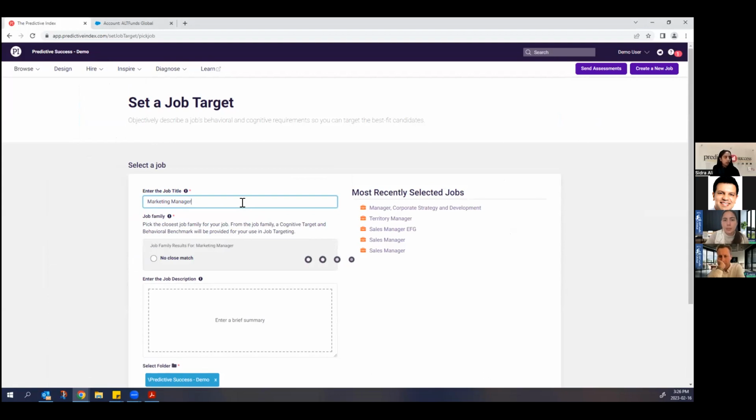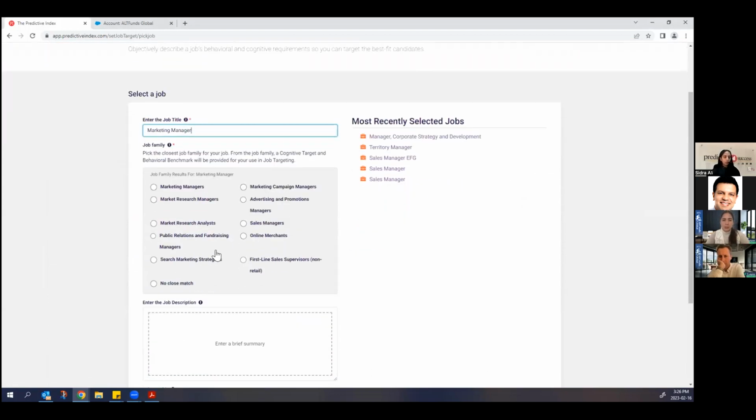Once you enter that in, as you can see at the bottom, we have job family results. What that means is all of the job benchmarks and target profiles that have been made for our other companies, for other teams, are now written here. They're AI generated with our summaries, with our points, and all the stakeholder inputs. I'm going to click on the first one because that's exactly what I'm looking for.